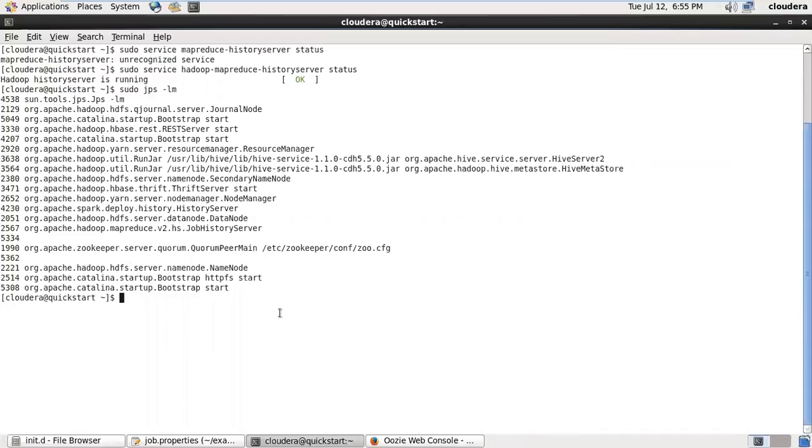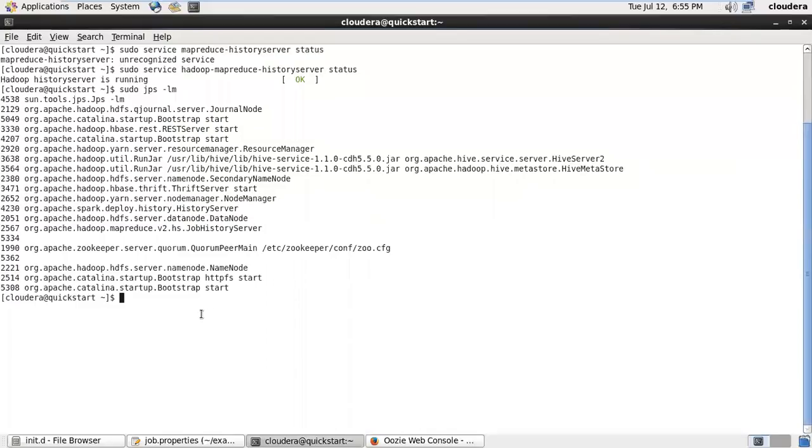So let me verify whether all my services are running or not. Name node is running, data node is running, secondary name node is also running, and resource manager, node manager, and Spark.